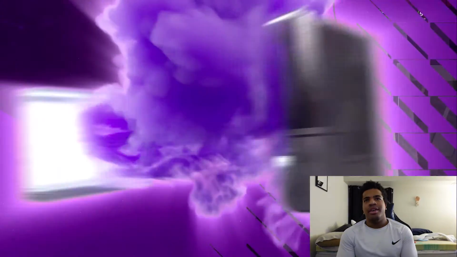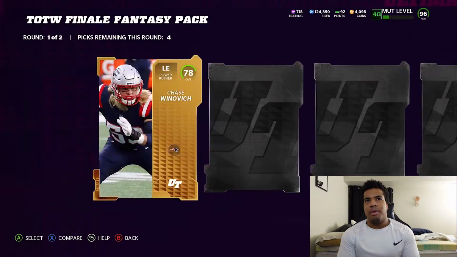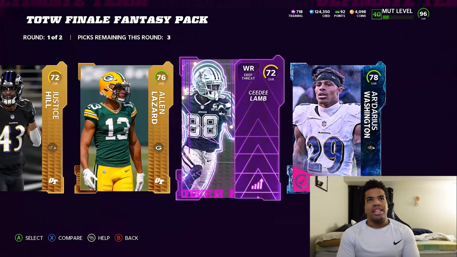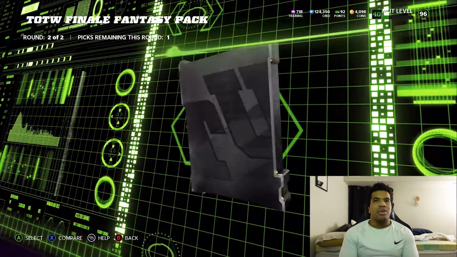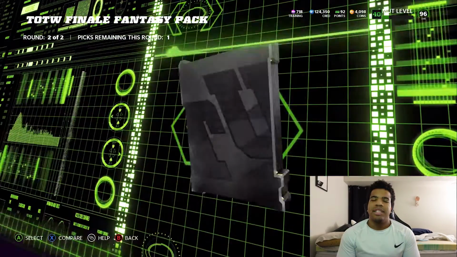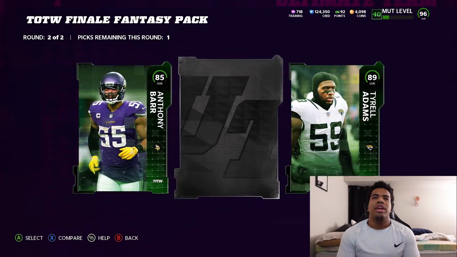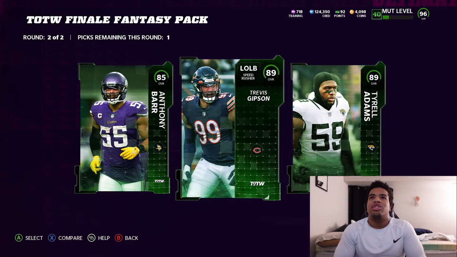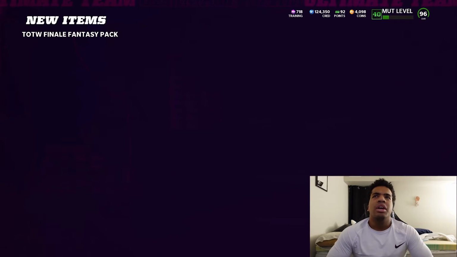Let me see what we got here. First round, like I said, we always fly through. We getting through here quick, fast, and in a hurry. Boom, boom, boom, boom, boom. Darius Washington, CeeDee Lamb, the power up, Allen Lazard, Julian Hill. Next, who we got? Big money. Anthony Barr. Is this going to be a bunch of 85s? Ooh, Tyrell Edmonds. Okay, that's not too bad. 89. Last card, 89, Travis Gibson. We'll take the Adams. I called him Edmonds Adams. We'll take him.